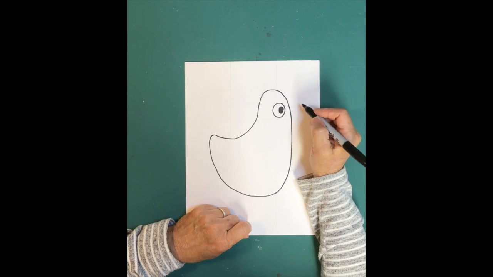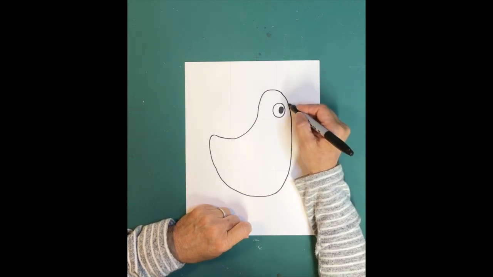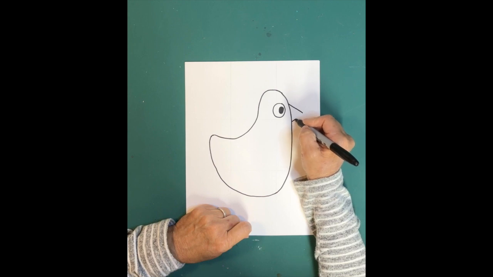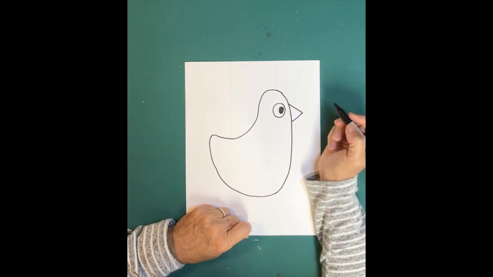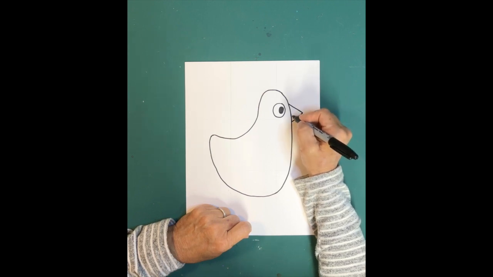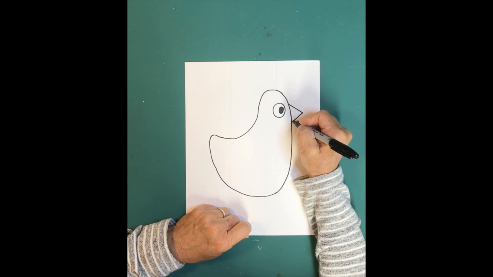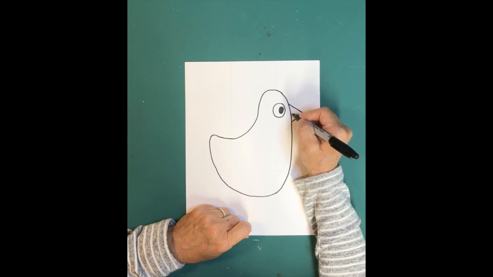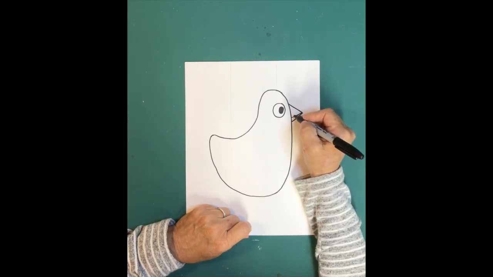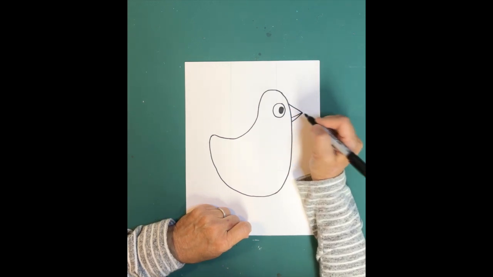Now we're going to give her a beak. You want to do a diagonal line down, and then a diagonal line that comes up to meet that. Then there's going to be a center line. I want you to put this center line more towards the bottom, closer to this line than to that line. Not directly in the middle, but like that. That's just showing that the top of her beak is larger than the bottom of her beak.